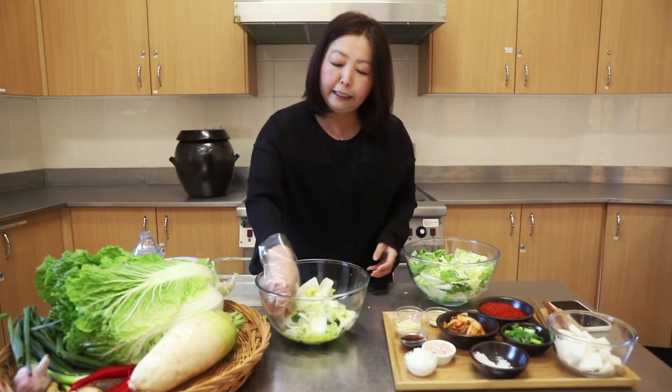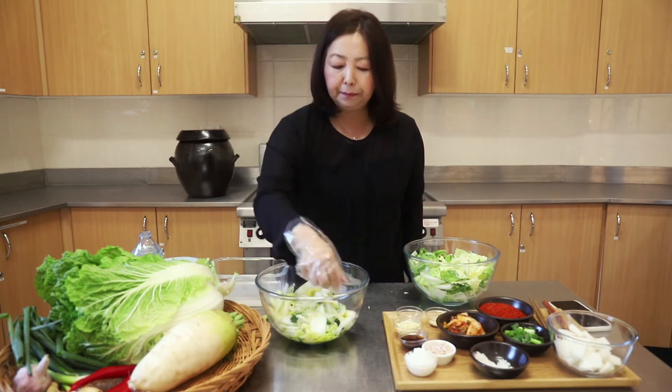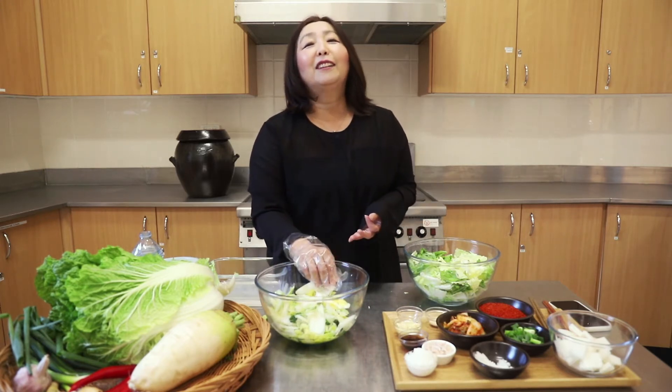The result would be like this — and this is really important. You want it salted and kind of limp. You can eat this straight away as a salted pickle. But the reason Korean kimchi is called a super pickle is because there are so many other ingredients that keep it fresh for a long time. It's one of the healthiest pickles in the world. Koreans do live a long time, and a lot of people say it's due to kimchi, because when it's fermented it produces lactic acids that keep your gut health really healthy.